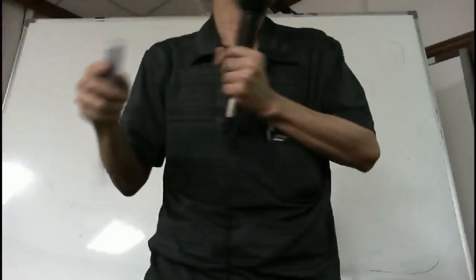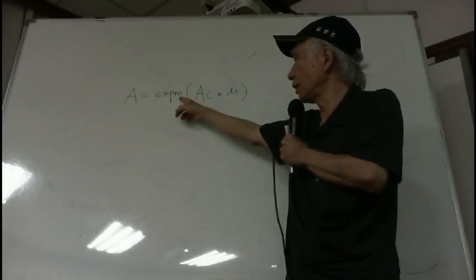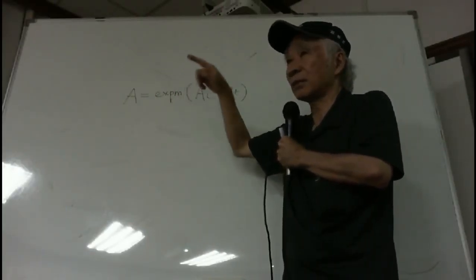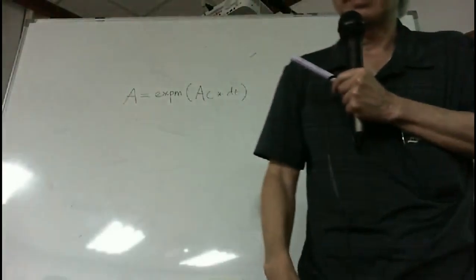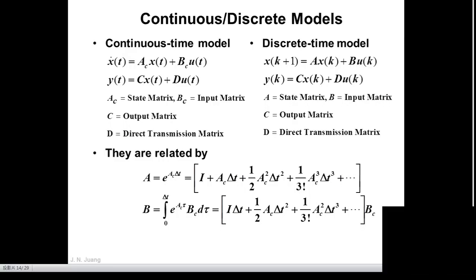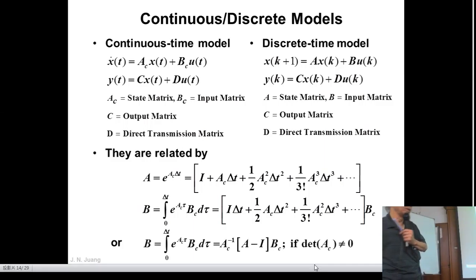That's your discrete model. The M in EXPM means exponential, take the matrix exponential. I think you need to be careful on that. All right, let's switch back. And then your discrete model B, because AC is invertible, you can just simply do this step: AC inverse, then parenthesis A minus I, where I is the identity matrix, times BC. That's all. That's your B.